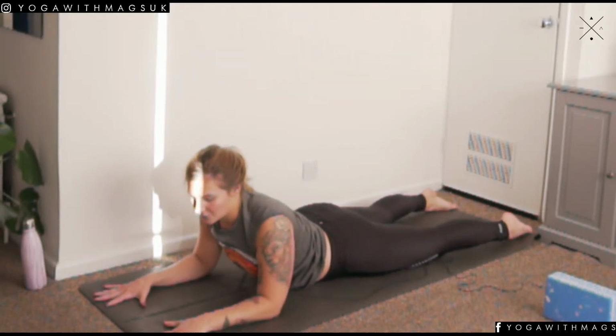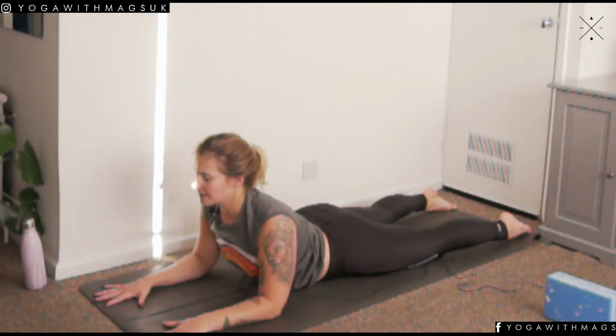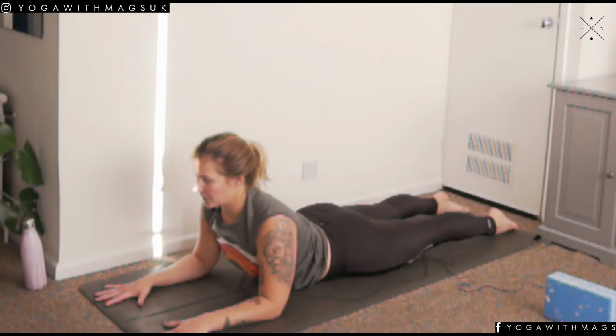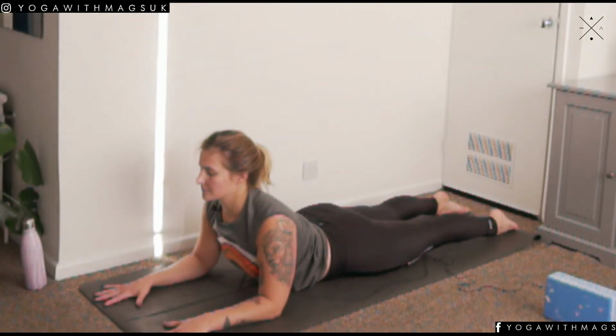Arms parallel. Claw the mat and drag your chest forward. Lifting your head up but dropping the shoulders down. So you press the tops of your feet into the mat while you relax your glutes, your buttocks. Notice where else you can let go. So any rigid thoughts, ideas, or perhaps emotions.